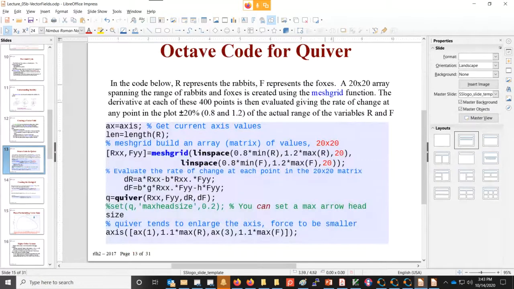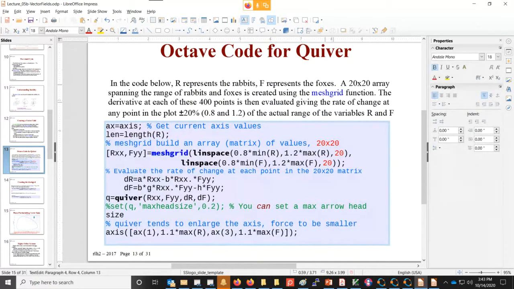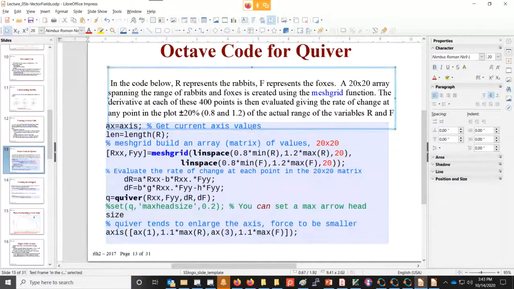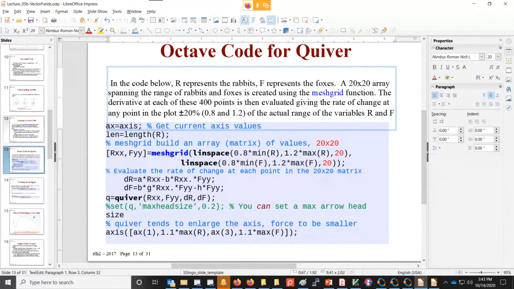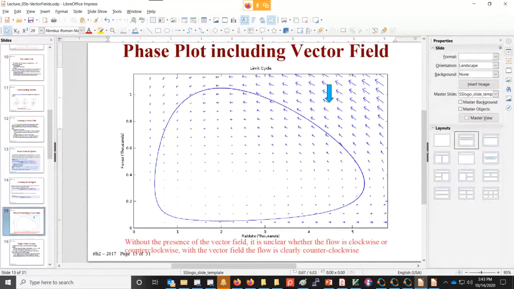You're calculating how fast you're changing in the x direction and how fast you're changing in the y direction. Okay, and so we build up the mesh grid using the linspace. Now, one thing I've found from experimenting with this is that when you set this up, you've got to look at your original plot and look at your units. So here we're going from 0 to about 1.2 in the y, and about 0 to 6.